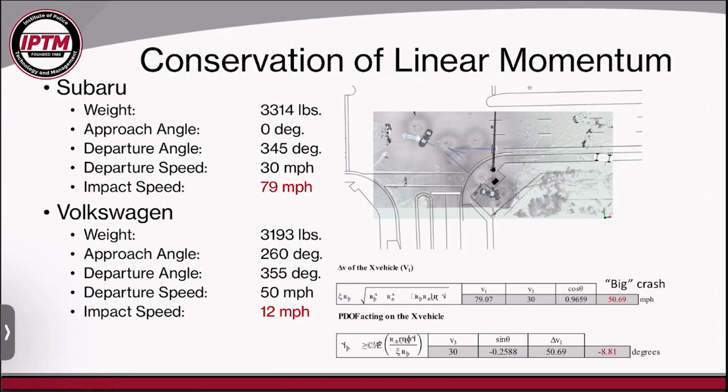Right? We see that there was a good amount of damage to the Subaru, as well as the Volkswagen. We see that the Volkswagen was redirected, not 100%, but pretty much into the original trajectory or the original inbound angle of the Subaru. We know that that takes a good amount of energy. So everything is starting to make sense with that 79. And then when we look at the 12 miles an hour for the turning speed of the Volkswagen, again, that's something that also makes sense.